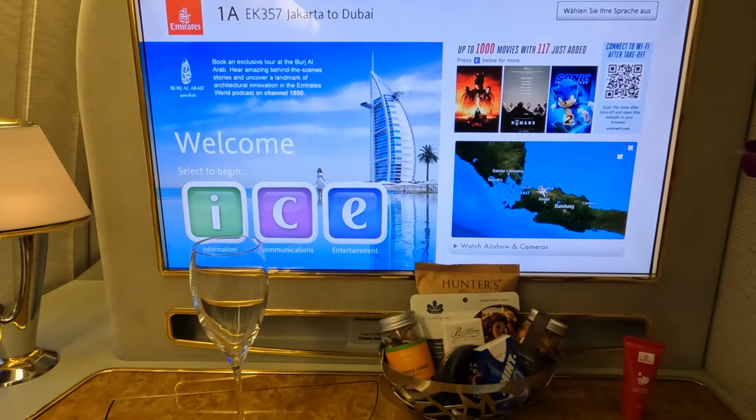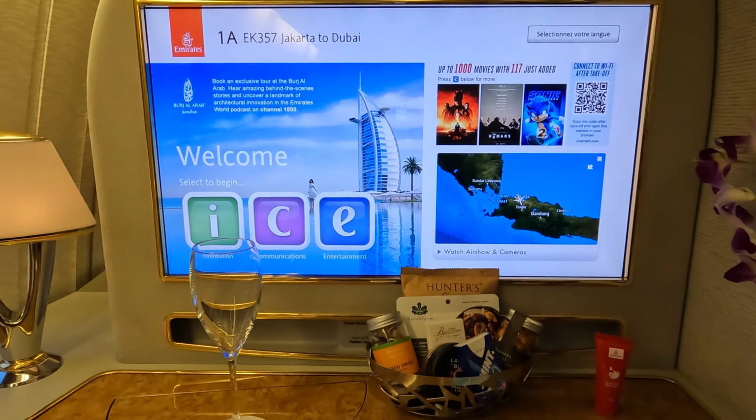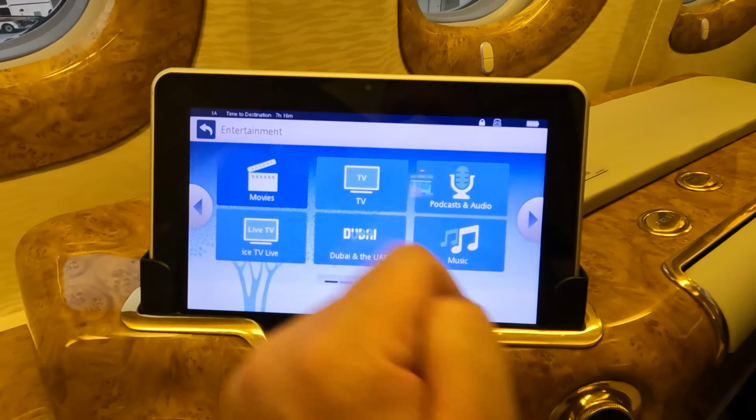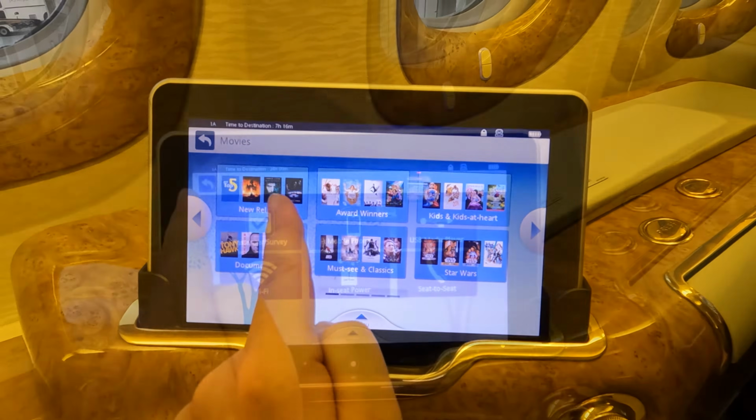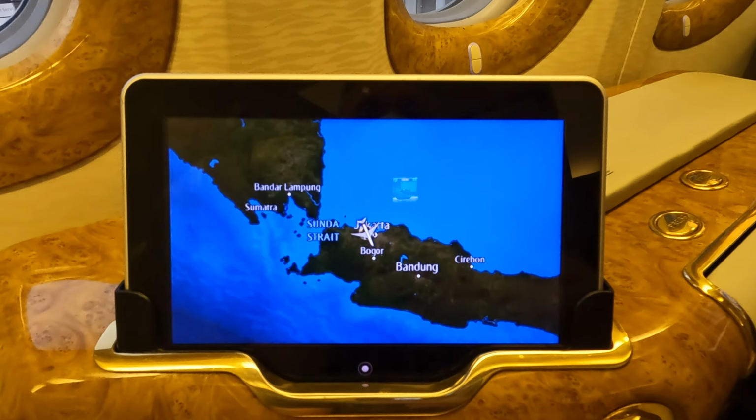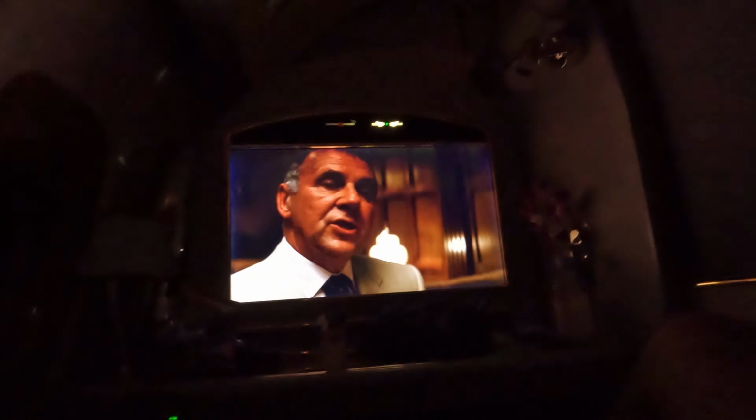There is a very large TV screen, and next to your seat there's this nifty control panel to choose from the huge selection of recent released movies, TV shows and documentaries. Best thing about the control panel is you can bring up the flight map on it. So you can be watching a movie on the big screen and always have the flight map view next to you.